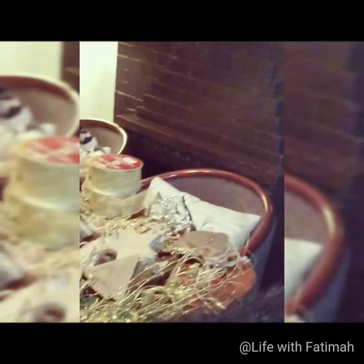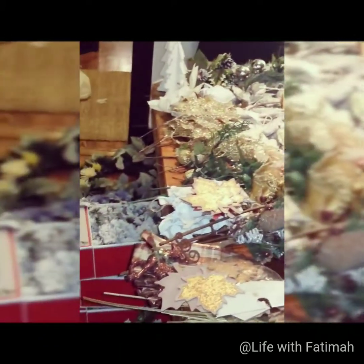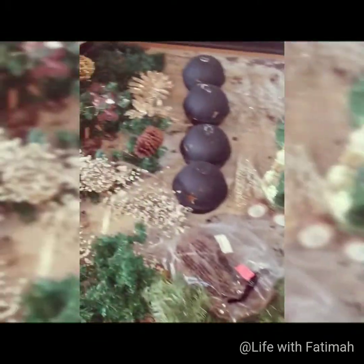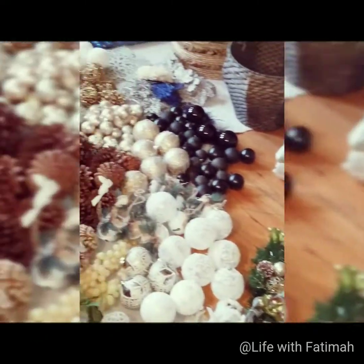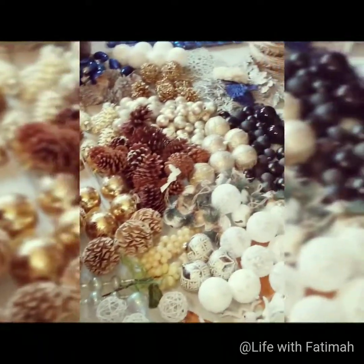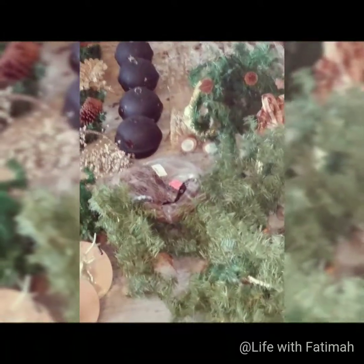So this is currently what my fireplace looks like. That's going to come down because that's all fall. I'll just give you guys a quick overview of everything that I have. Like I said, it looks like a lot, but keep in mind, I have three trees that I'm decorating, three or four doorways plus a mantle. I have a 7-foot tree, a 6.5-foot tree, and a 4-foot tree.